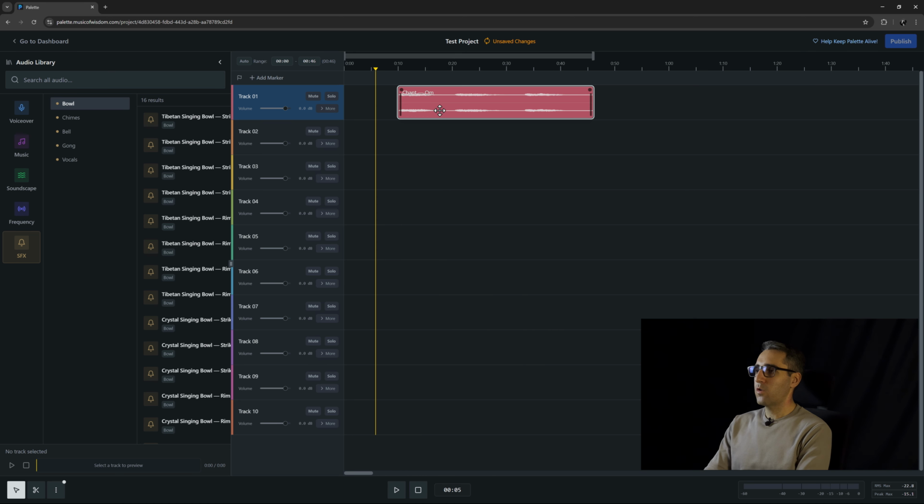The second one is undo and redo, which is pretty common. Everyone knows it. So if you have moved something or changed something, you can press Control Z to go back, or you can press Control Shift Z to redo what you undid.